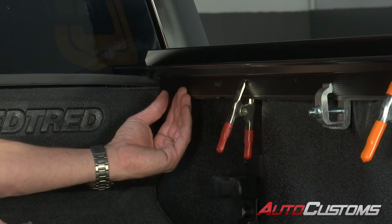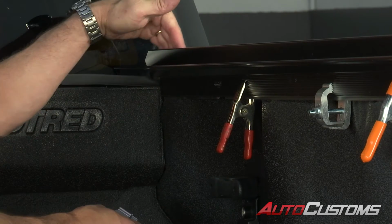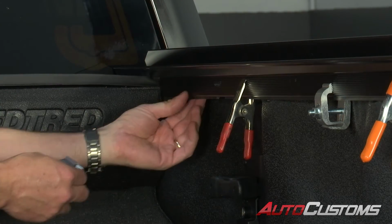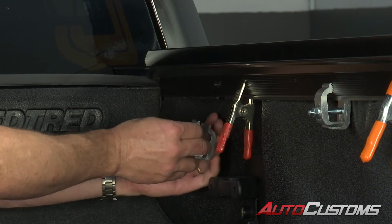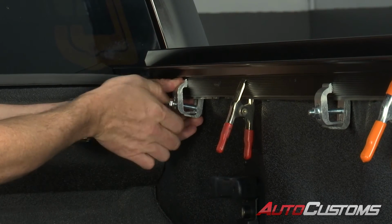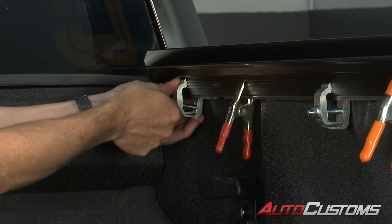Now I'm going to move to the front of the rail and install the next clamp. Before I do that, I'm going to double check and make sure my seal is still even with the top of the bed cap. If it's moved around a little bit, we want to adjust it at this point in time. Also make sure it's still all the way up against the bulkhead. We're going to slide it into place and bring it as far forward, as close to the bulkhead as possible. Then again, we're going to tighten that down by hand.